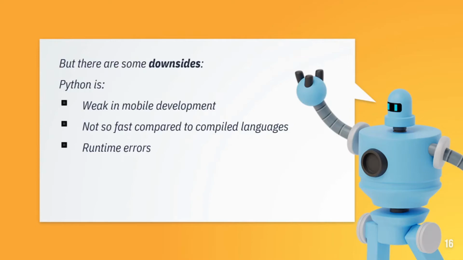First, Python is not for mobile development. If you want to create an app on your phone, Python is obviously not the best option. Second, Python is not fast compared to compiled languages. Python is only fast in terms of processing data, not in terms of executing commands. Third, runtime errors are really annoying. It's a type of error you get when you accidentally make your computer loop infinitely and you start hitting yourself, but there are some good debugging tools in many code editors, and you'll get used to it.